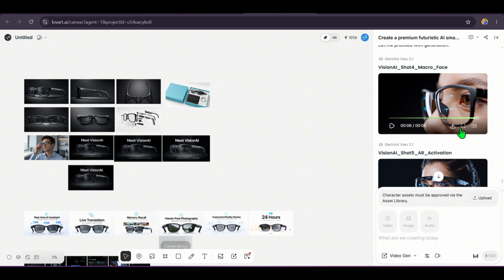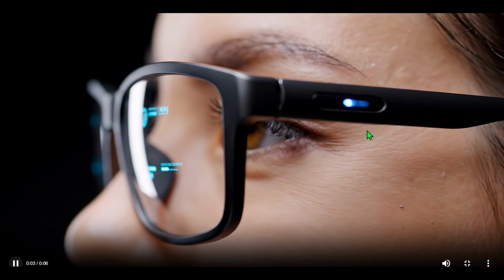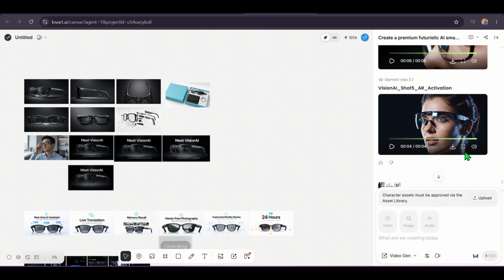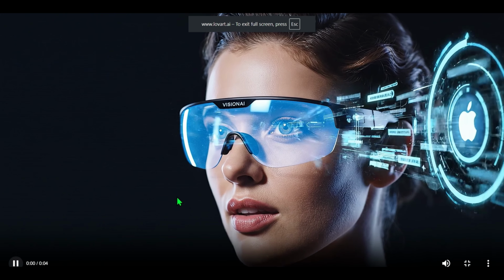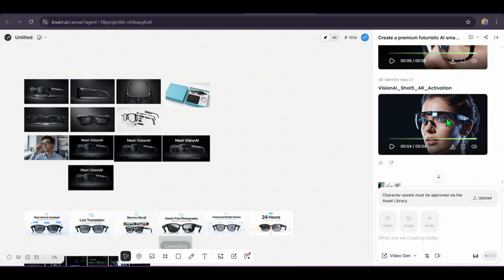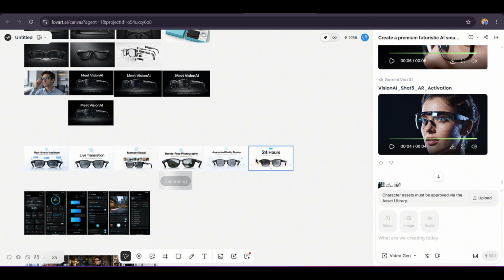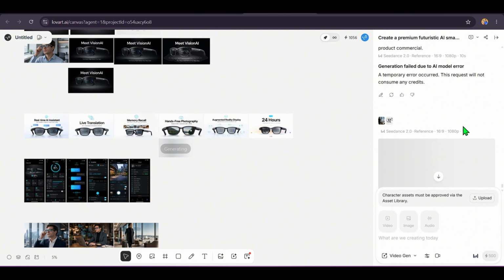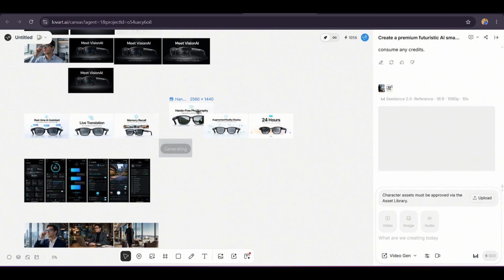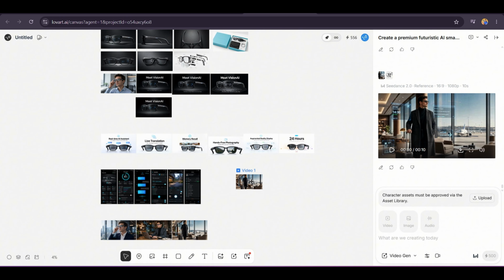These are the 2 videos that the agent has generated, and you can see the output. And this is the other output. Cool, but without a proper input image of the lens or the glasses, it made a completely different glass. But again, that could be a different version of the glasses. We should always put some reference, and then it will be able to do that. So this is generating, and let's wait for the video. So we have this video. This is the video here, and now we are going to have a look at this video.